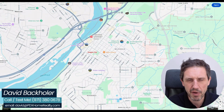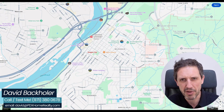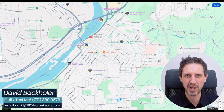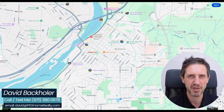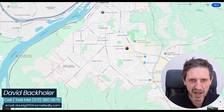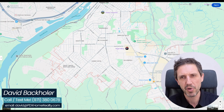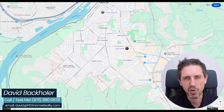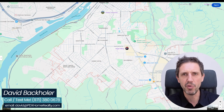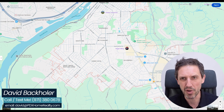Now, Oregon City has a real mix of neighborhoods. Throughout the video, I spent some time in this McLaughlin neighborhood. This is the old neighborhood. This is kind of where the city really was started. So it dates back to the mid 1800s. But as we go a little further south, these areas out here, you're going to find much newer homes. So in terms of properties, there's a real mix in style of homes throughout the entire area, from those older homes, older Victorian homes, through to newer modern style buildings.